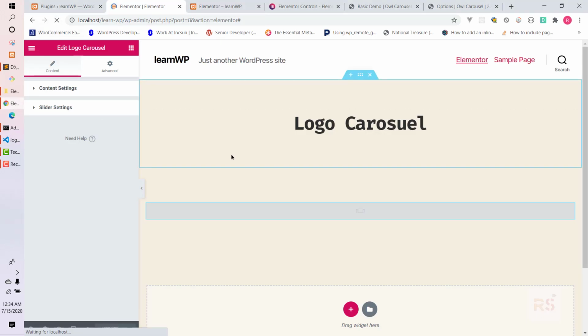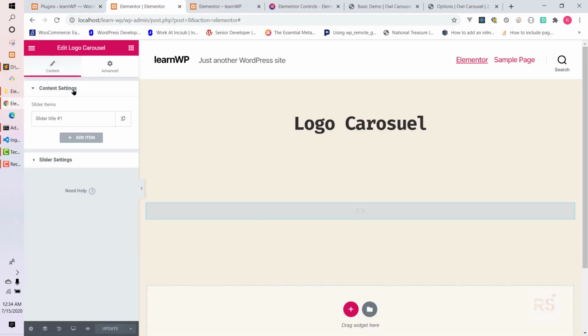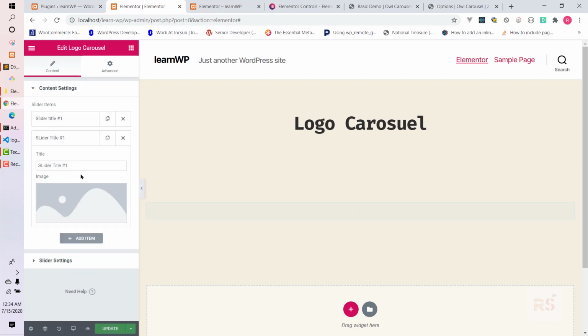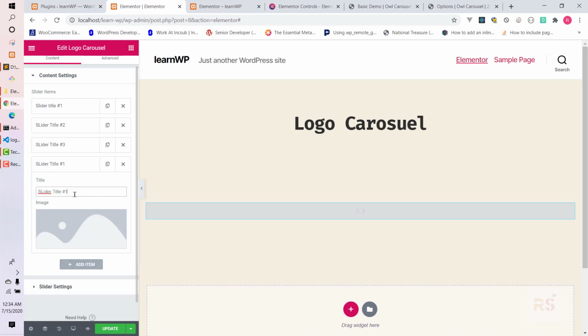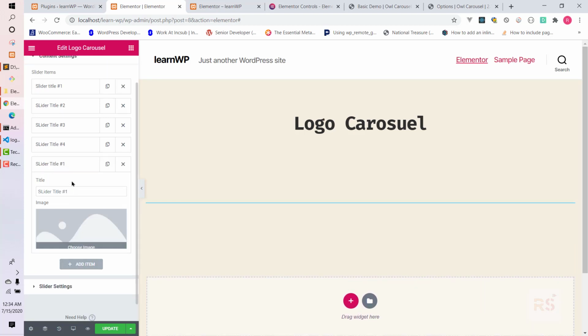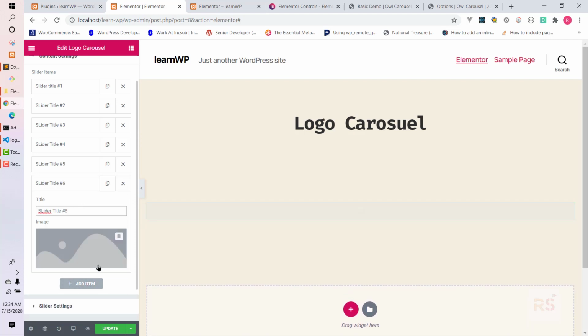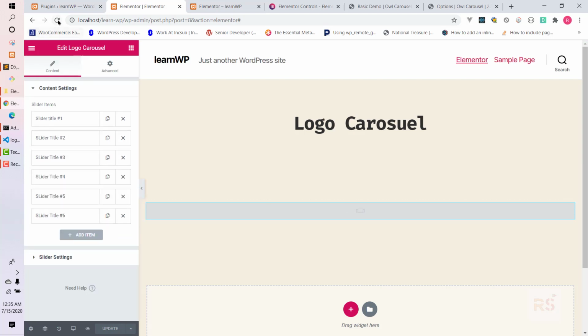Alright, so let's see now. If we hit refresh, okay, now as you can see, the repeater field with the slider items has been added. If you click on that, there is a title and there is an image. We can add multiple, so we can just change from 1 to 2. Let's add some more for future use. So let's click on 5 and let's do another. Alright, so we have added 6 items, so let's hit update. It's not gonna reflect here, we are just saving the values into the controls for now.